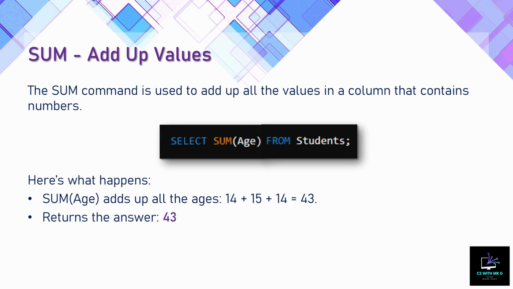So the SUM command we use after the SELECT statement, and here we've selected the ages of our students, and we're going to add these numbers up. So SELECT SUM(age). We'll add up the age numbers, which were 14, 15, and 14, and this would give us back the answer, which is just 43.